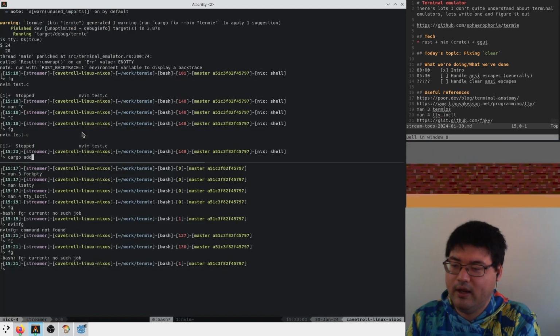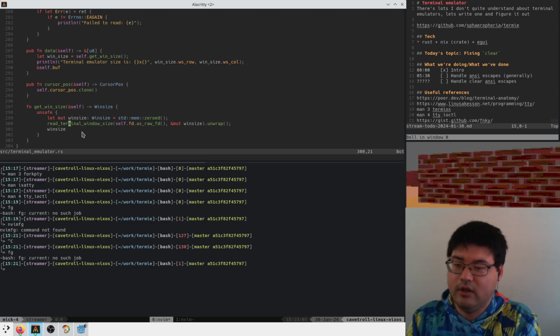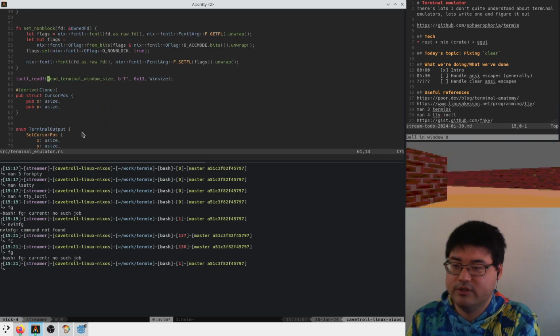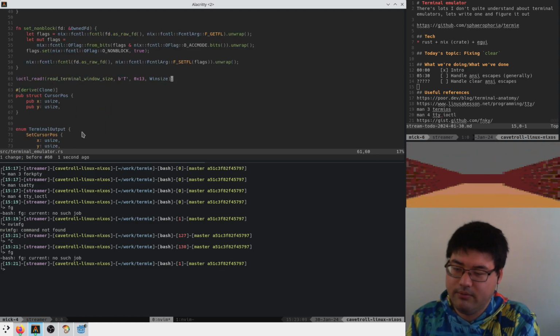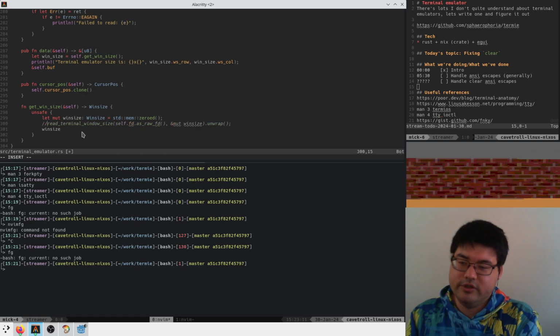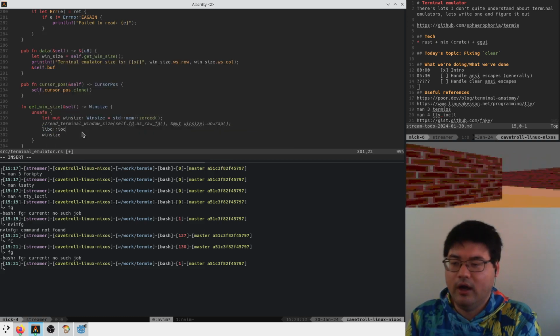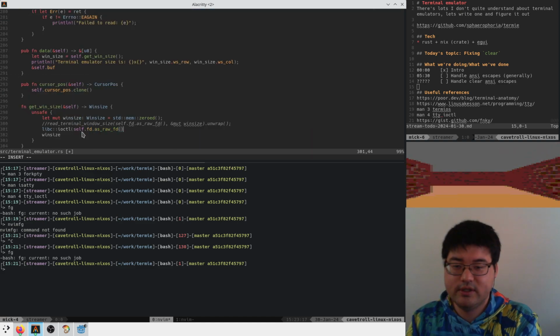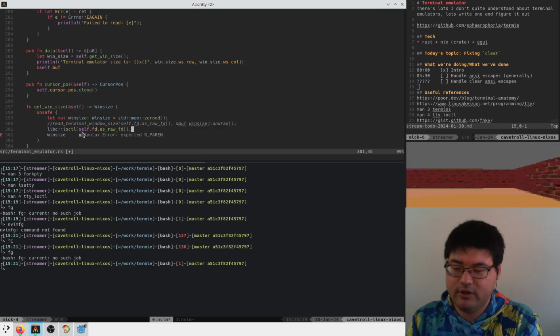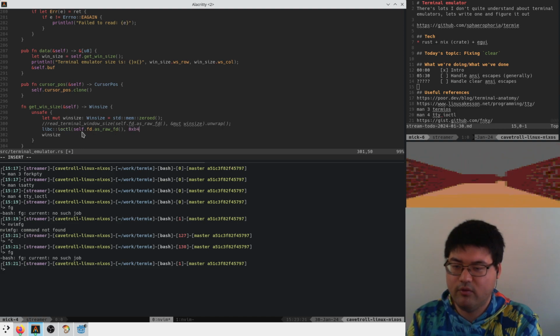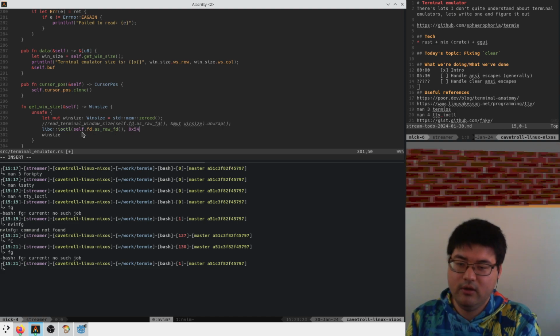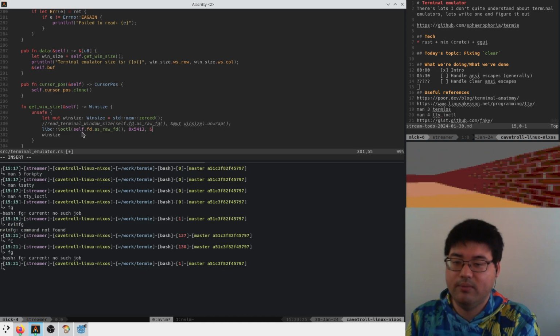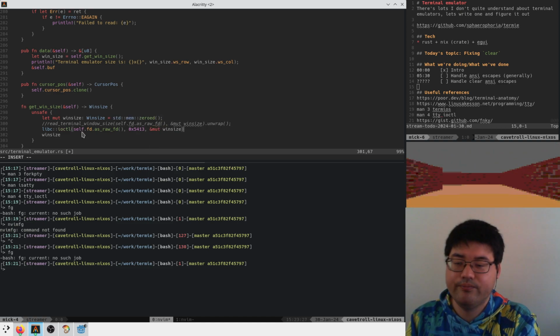So cargo add libc. Then here, instead of this, we're going to comment this out. Maybe we won't. We'll just say libc ioctl, and we'll punch in the number manually, which was 0x5413, and pass in &mut winsize.